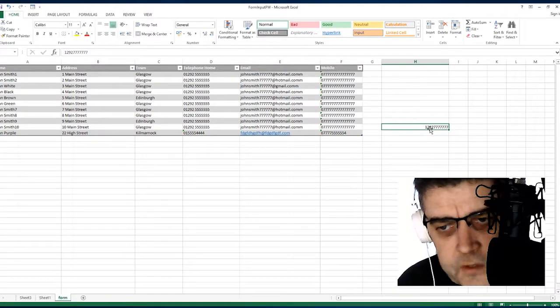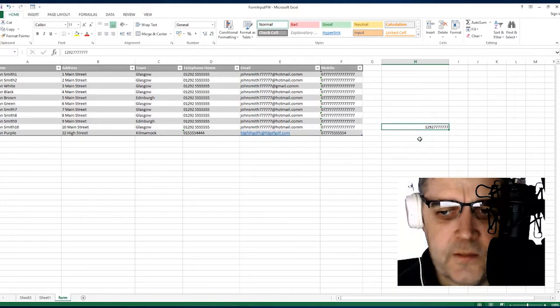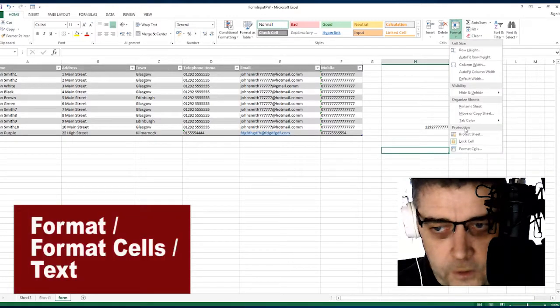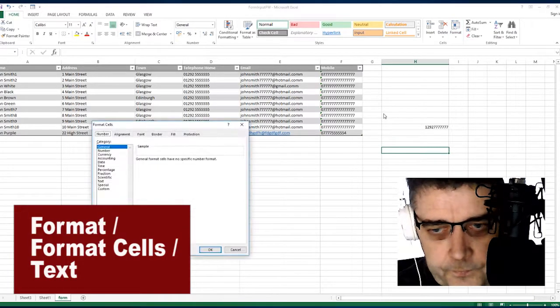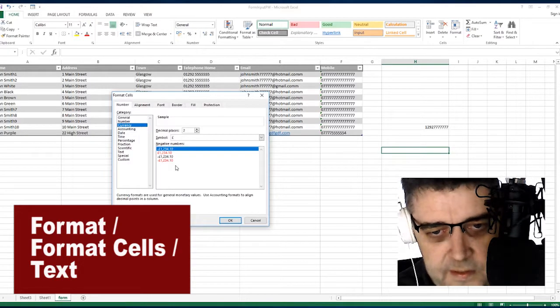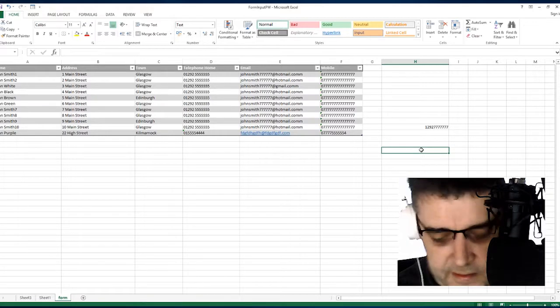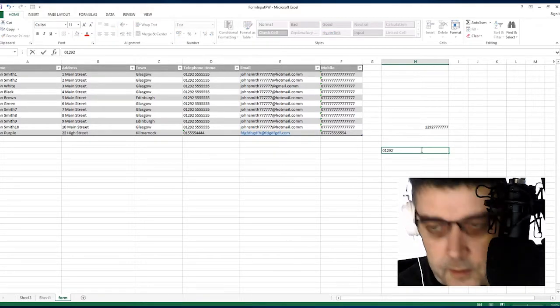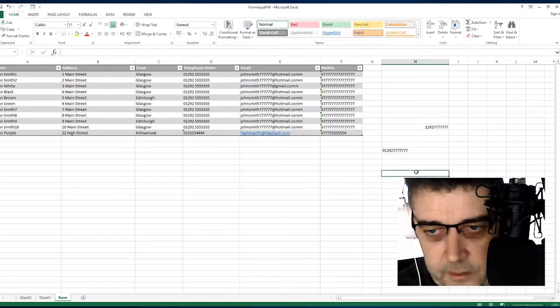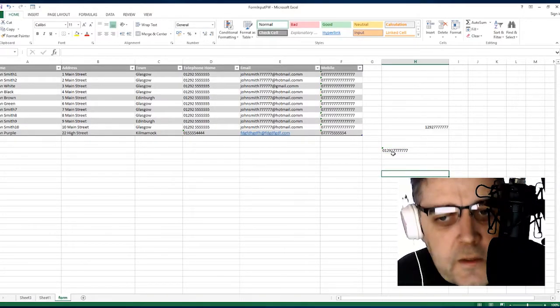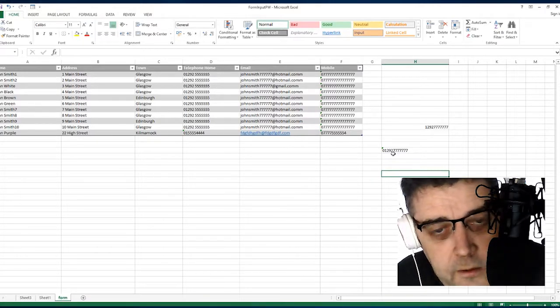and it's removed the leading zero. And of course, if you want to maintain the leading zero, first of all we have to take the section that it's going into, which I've already done with these. You take that section and you go with format cells, and the number, it's assumed it's a number. We want text and we hit OK. Now when we type in here 01292 blah blah blah and click away, it's maintained the leading zero, which is quite handy when dealing with phone numbers going into contact forms.